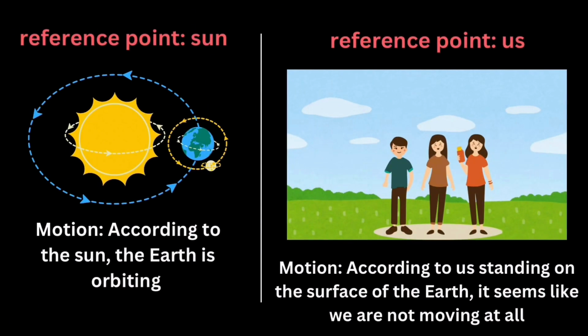For instance, the Earth orbits the Sun at a speed of 67,100 miles per hour, or 30 kilometers per second, but we can't feel it, right? Why? Because the reference point is different. If the reference point is the Sun, i.e., from the Sun's point of view, the Sun sees Earth going around it. However, if we humans are the reference point, i.e., from our point of view, what we see is that nothing is moving, because everything we see around us is rotating along with the Earth. So if we look at it from different reference points, the motion is going to be different.